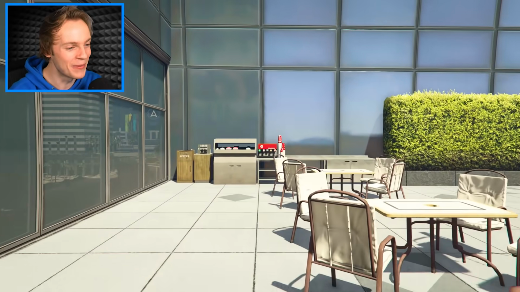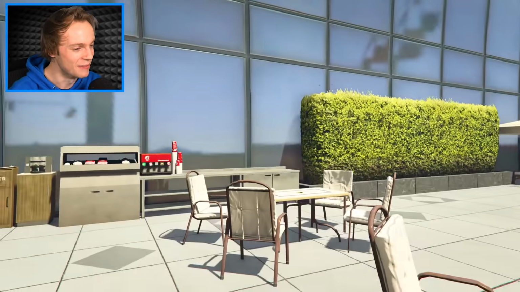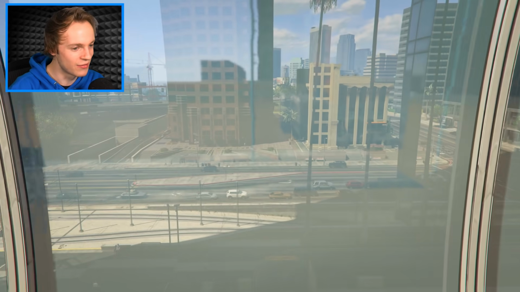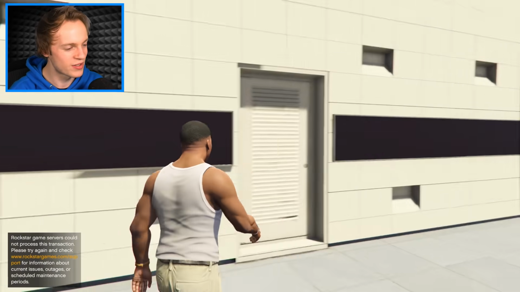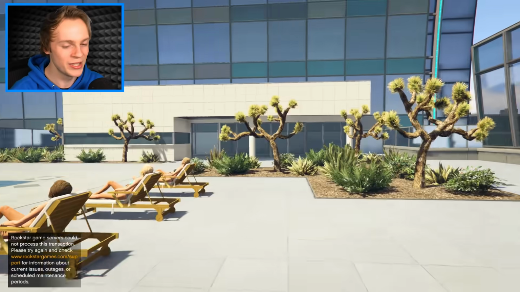But there's a barbecue up here. Oh my days. This is awesome. I can't wait to use this in all of my videos. And the reflections are on point. That's really difficult to do. Let me show you the VIP club. If we go even higher up here, this is the VIP club. Only the coolest of the coolest go here, guys. You need money, and you need a lot of money.